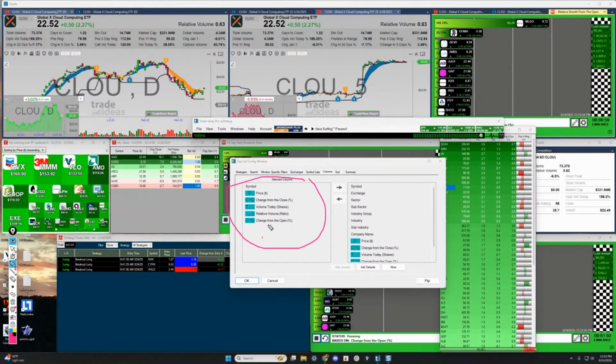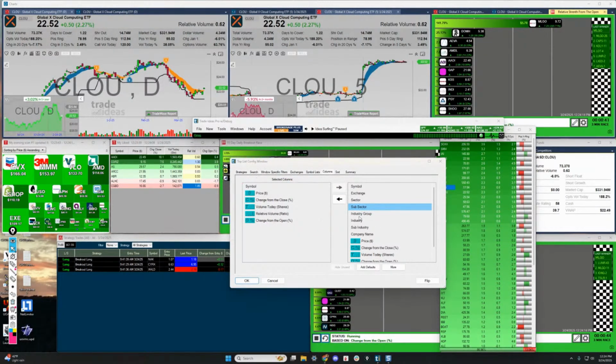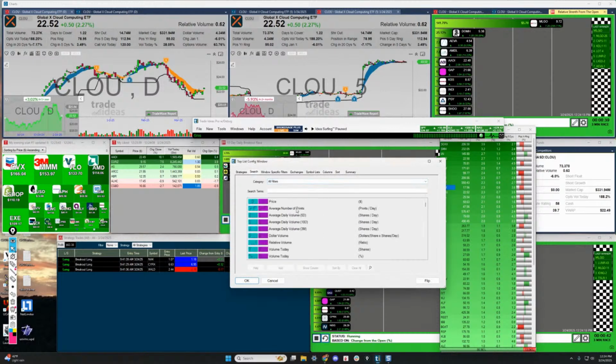And if you want to get rid of any of these, just click on it like so, and then push it back to the right with the arrow to get rid of it. There'll be some recently used or popular columns over here. If you want to add any of those, again, you click on it and move it to the left with the arrow. And if you want to add any columns that aren't already in here, come to the search, search out what you want, select that data point and press show column.